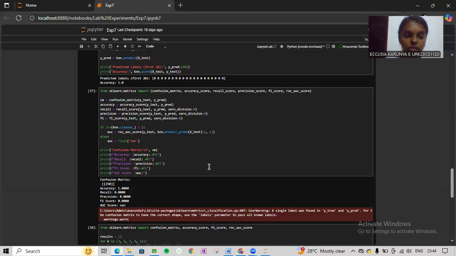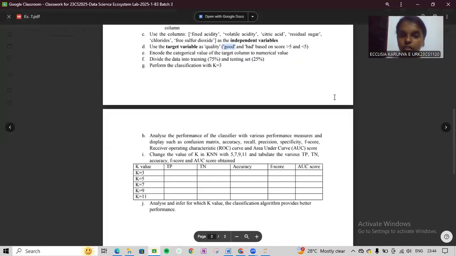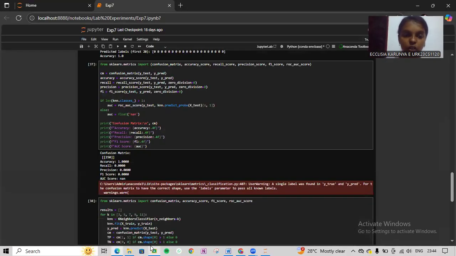We are going to analyze the given performance. So we are using CM, which is the confusion matrix. Then accuracy we are using. Then we are using recall, precision, and F1. F1 means here the F-score which we are using.